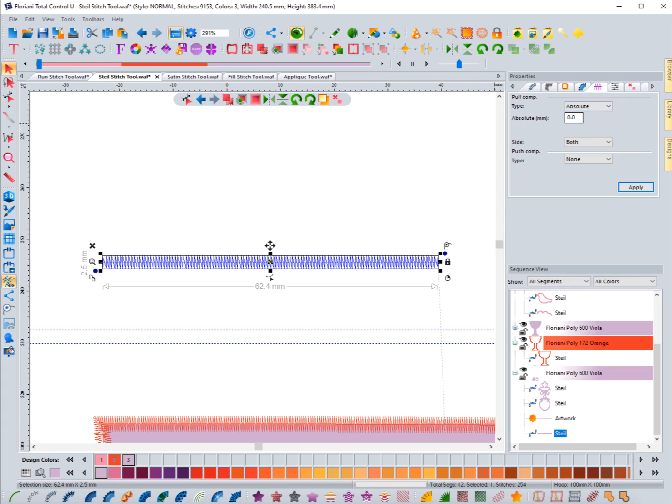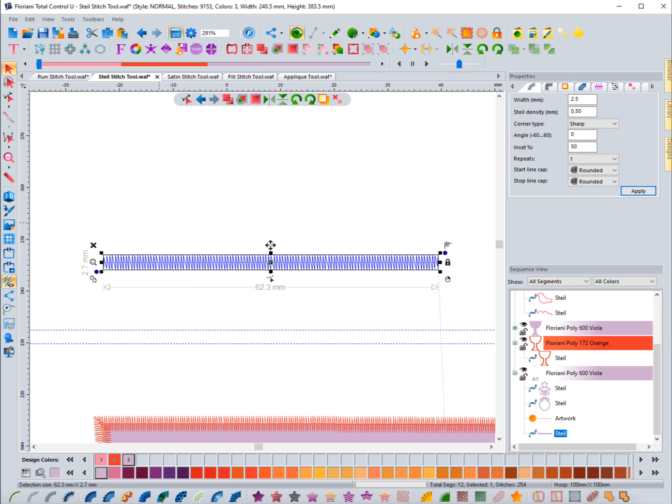And we're at absolute value. And you have the option for a percentage or absolute. A percentage would be, right now it's at 100%. If I did 105%, it's going to actually make it 105% bigger. If I drag the line a little bit, you can't really tell what's going on.